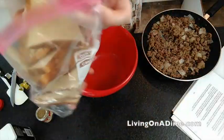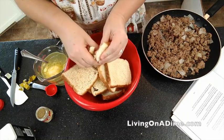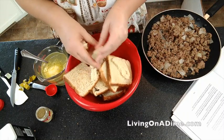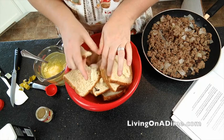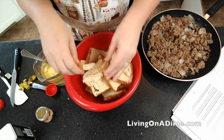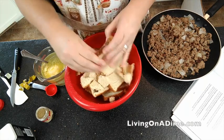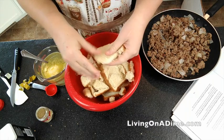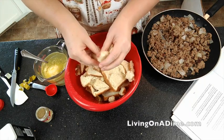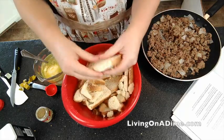So what you're going to do is take your bread and just crumble it into a whole bunch of little pieces. Now, if you don't have croutons, don't worry about it. You don't necessarily need to have the croutons. They just add a little bit of extra flavor. And what I do is just add a little bit of seasoning salt if I don't have croutons. Break them up into bite-sized pieces.